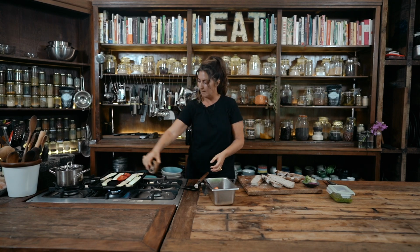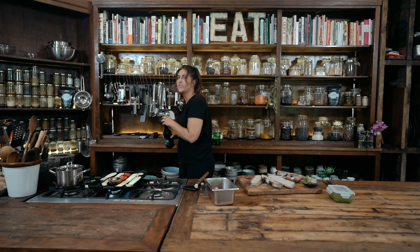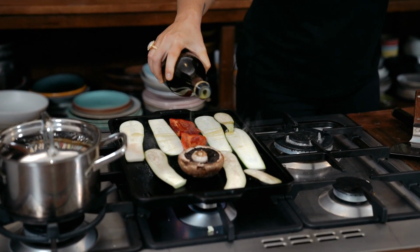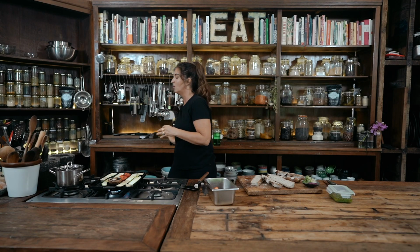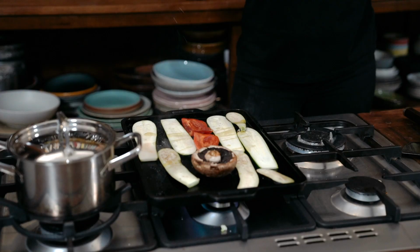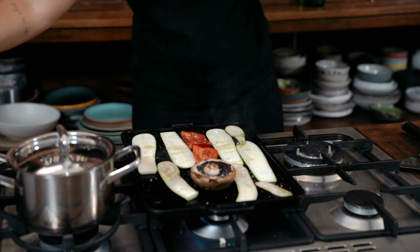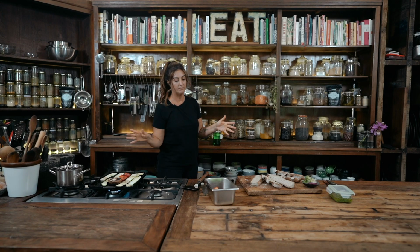A whole mushroom, straight on the grill. This is all you do. It's freaking amazing. A drizzle of oil over the top of everything, into that little mushroom pocket, and then salt and pepper. Greatest lunch, dinner, snack, having people over on the planet. And I just want to create colour.